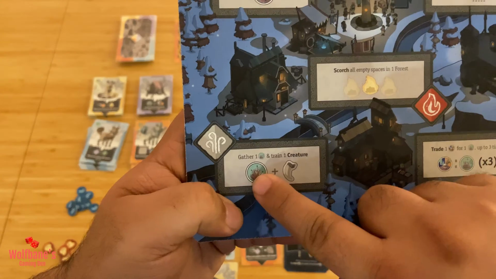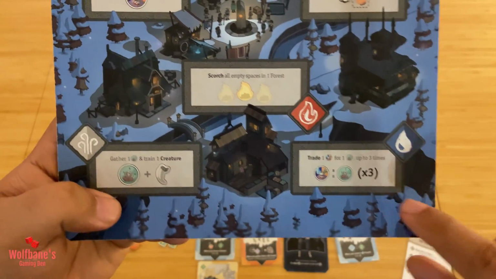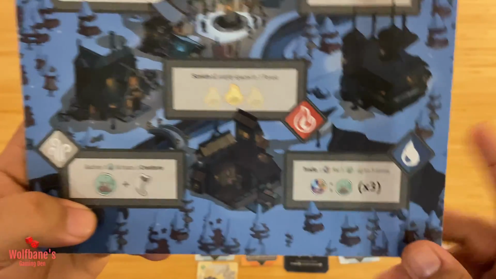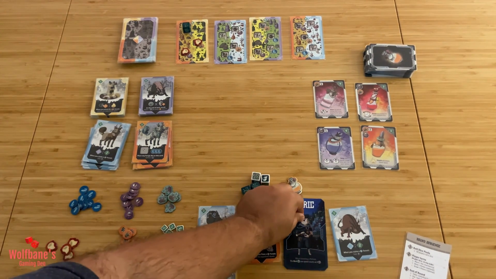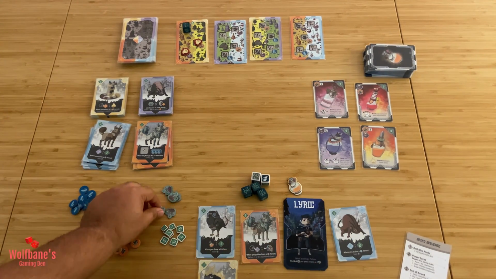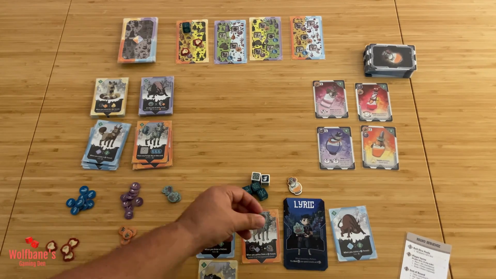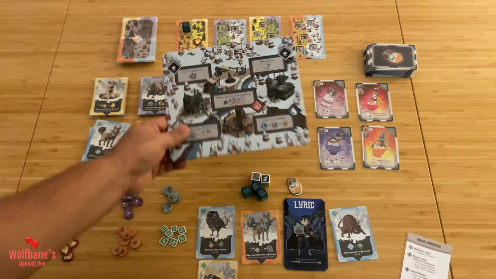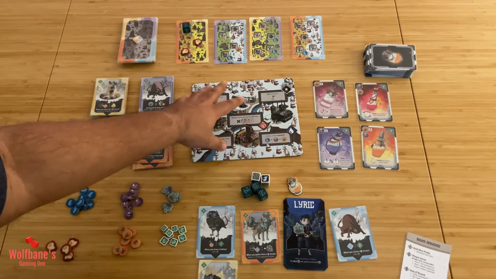Next up, this basically gives you a berry and allows you to train a creature. So hopefully this makes a little bit more sense now. And this says trade any 1 resource for 1 berry up to 3 times. So you can give up, let's say for example, if we had this, we can give up 1 of these and pick up a berry. Maybe we had 1 of these, we can give up this for another berry, and we can do this up to 3 times basically. So those are the different actions that you can do on this particular board over here.